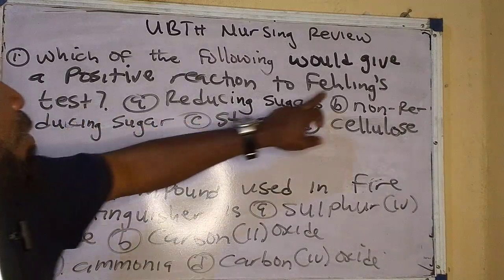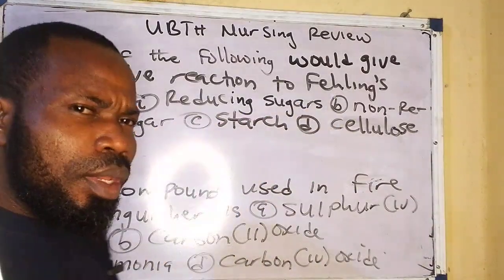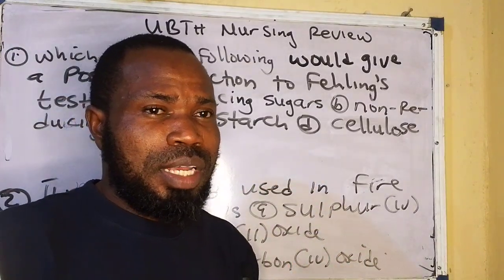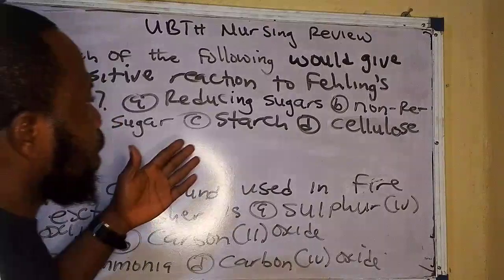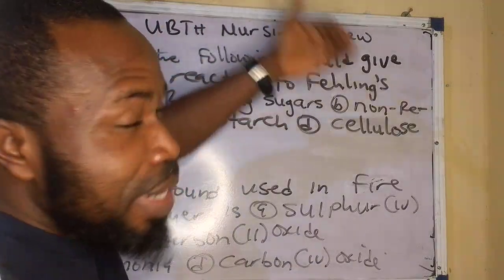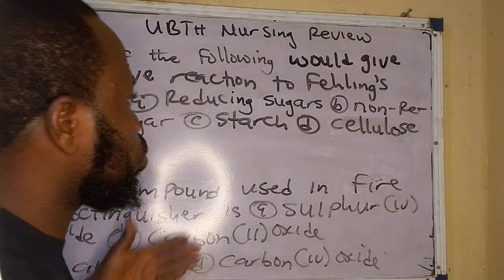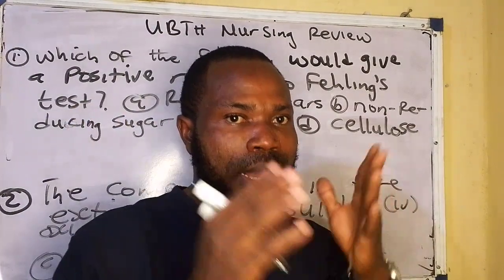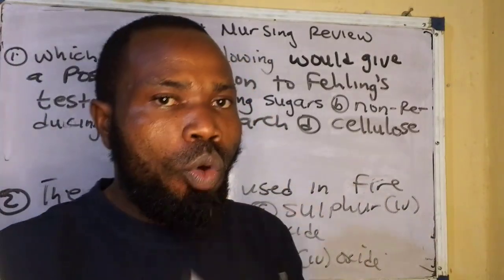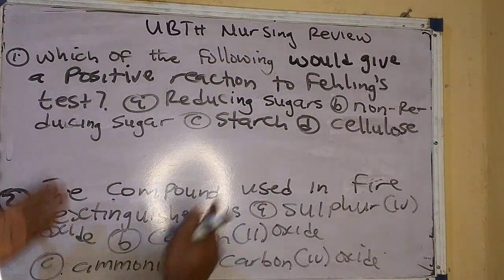First off, Fehling's test is used to test for what? For sugars, not just sugars. Fehling's test is one of the tests that can be used to test for sugars. We have Fehling's test. We have another test, the Benedict test or Benedict solution, that you can use to test for what? For sugars. Now, we want to analyze. Remember, our mainstay is not about the answer straightforward. We want to look at other options, of course, as regards the question. Now, quickly, let's analyze. Let's check it out.